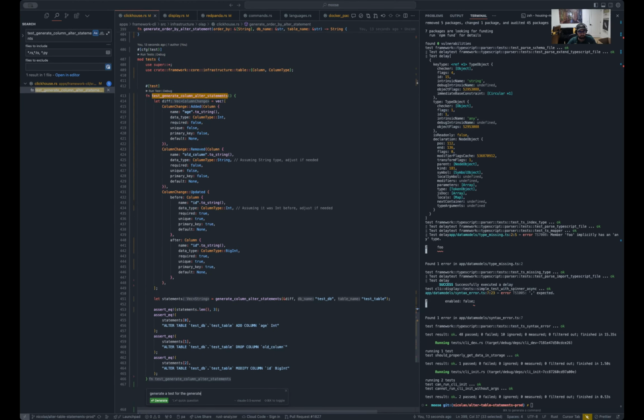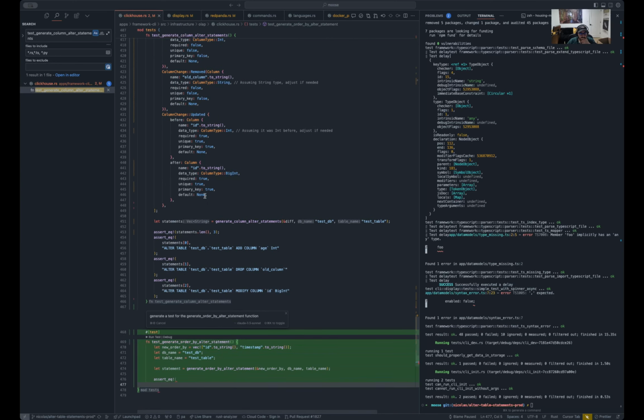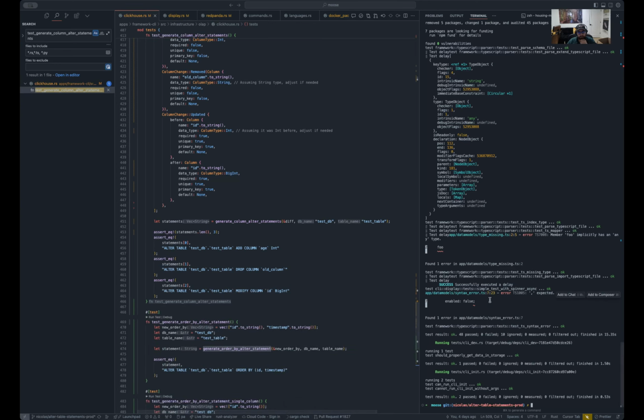Generate order by alter statement function. Cool, that looks good. Let's run the test.